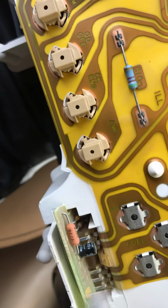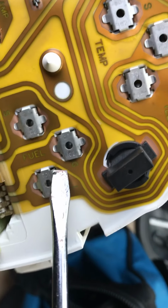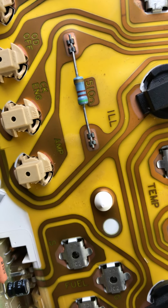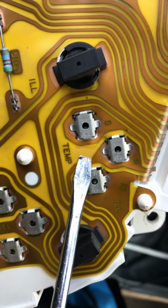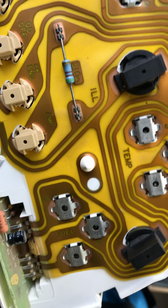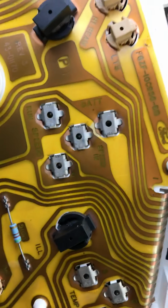So what I did is, you got your fuel, let me bring it up here, you got your fuel, you got your ground. I'll just follow that lead, the middle one, which meets up right about there. That's the first thing I'm looking for. Obviously I had power, because I know the meter was working up and down. I think there's something a little bit faulty, but when I opened it up, I'm going to show you here.